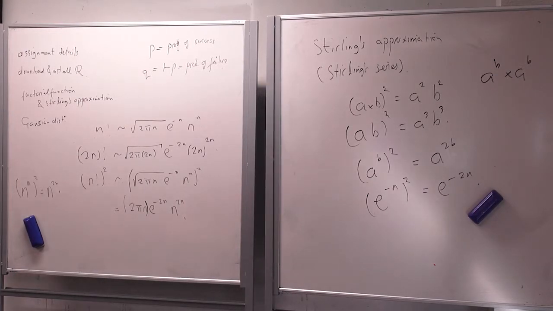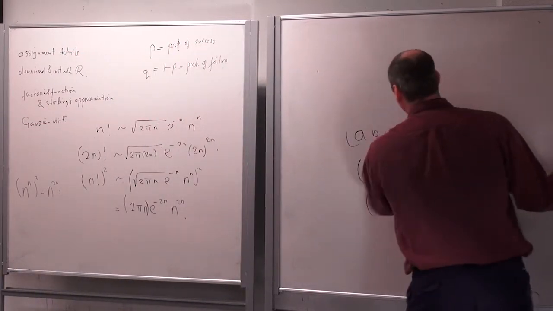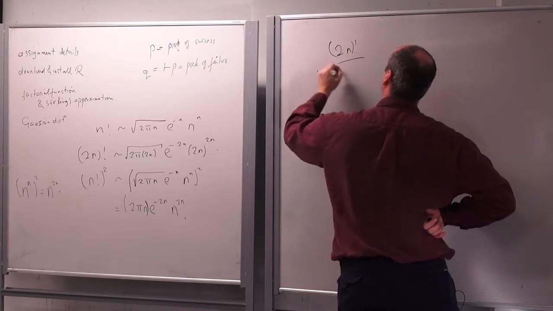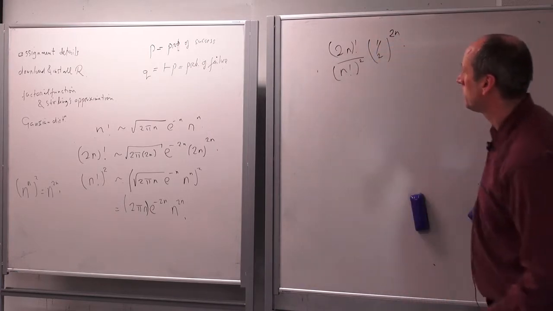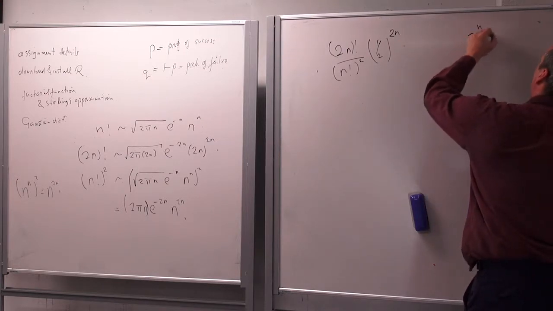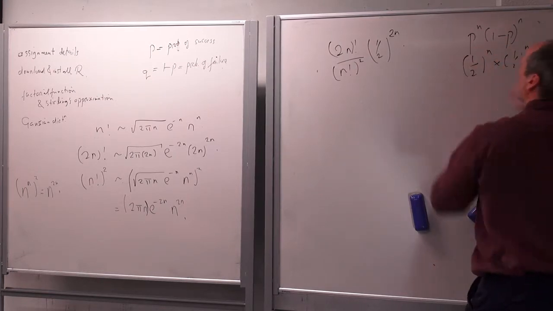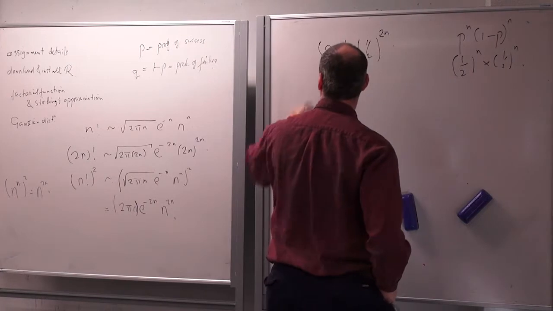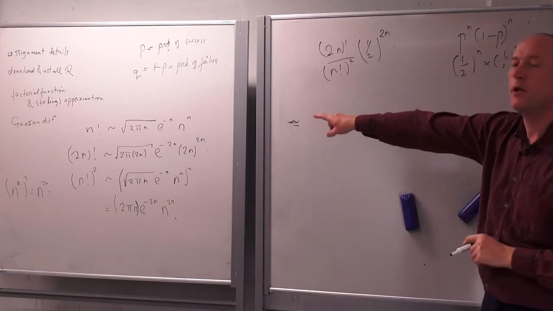All right, so we've got n factorial squared and 2n factorial. So what I'm going to do now is go back to my binomial distribution, which is here, 2n factorial over n factorial squared times a half to the power 2n. You happy with that? Do you know where that comes from? It's because it's p to the n, 1 minus p to the n as well. So it's a half to the power n times a half to the power n as well. So I've got 2n altogether. Yeah? Well, all I do is just write out what these guys are here. Not equal to. Approximately equal to, because I'm going to be using Stirling's approximation.